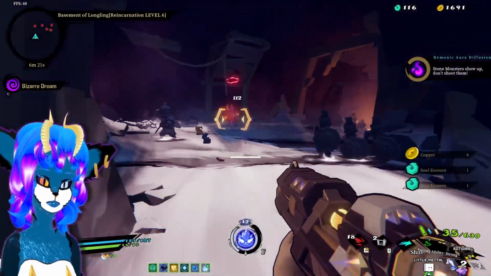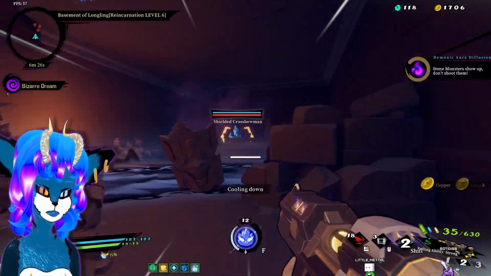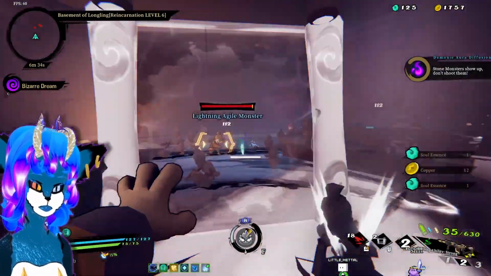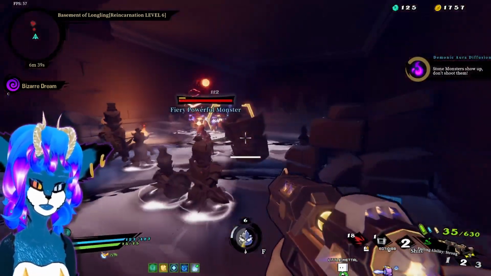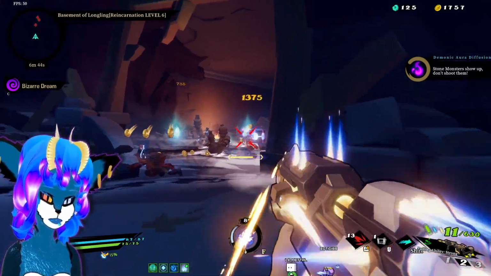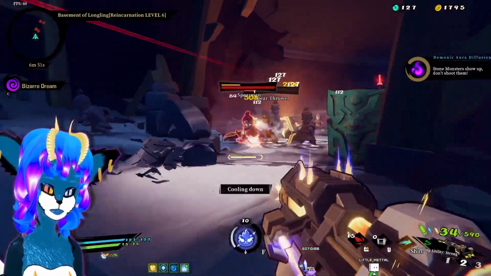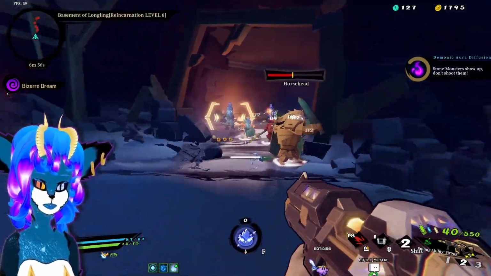What did I do that made you all spawn? There we go. That was his primary, if you didn't know. He goes feral. Alright, I'm just gonna spawn in a bunch of dudes now. I needed to use my weapon, so that's just how it is.